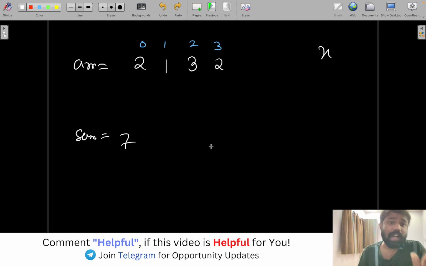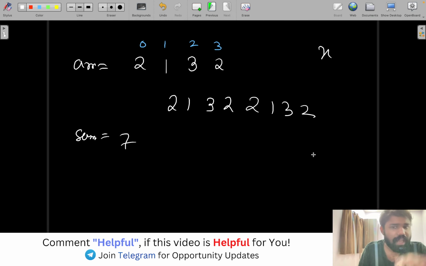Now we have to think how we should rearrange this array, how many number of times, so that we get 7. See guys, first see one thing. The thing to notice here is that this is the array. Repeat it once more, and that's all. Because, guys, this sum is not greater than the double of the array.